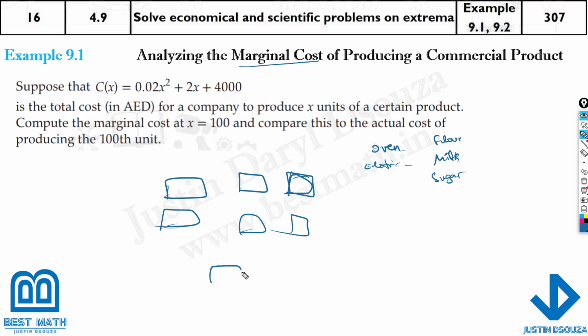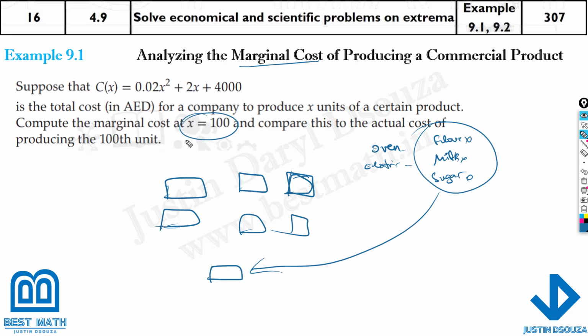But what if you want to make one extra brownie, the seventh one? The oven, the electric supply, the utensils, which are already the fixed cost, won't matter. They'll be there even for the seventh one. You don't need to pay for these things again. But you don't have any flour, milk, or sugar remaining. These need to be bought for the seventh one. The replenishable items required for the extra item or product is basically the marginal cost.